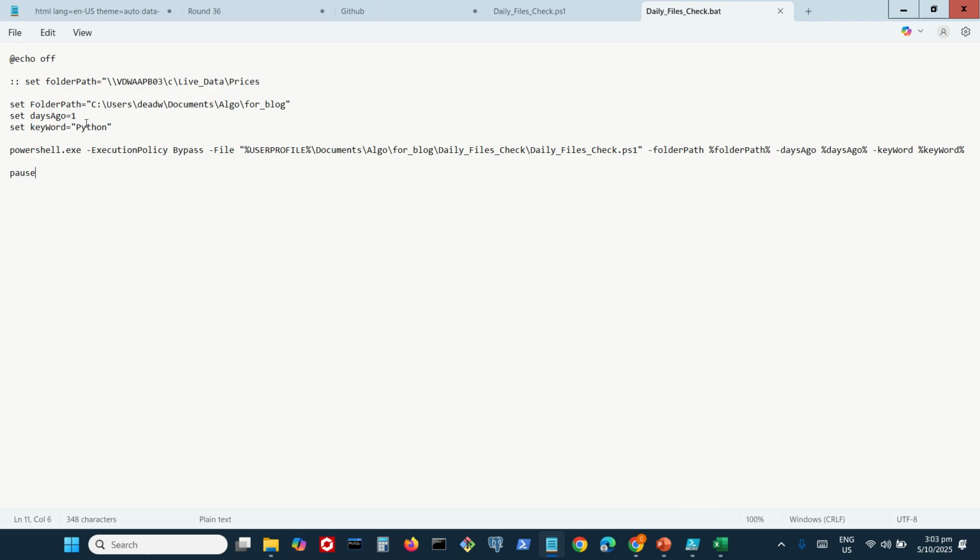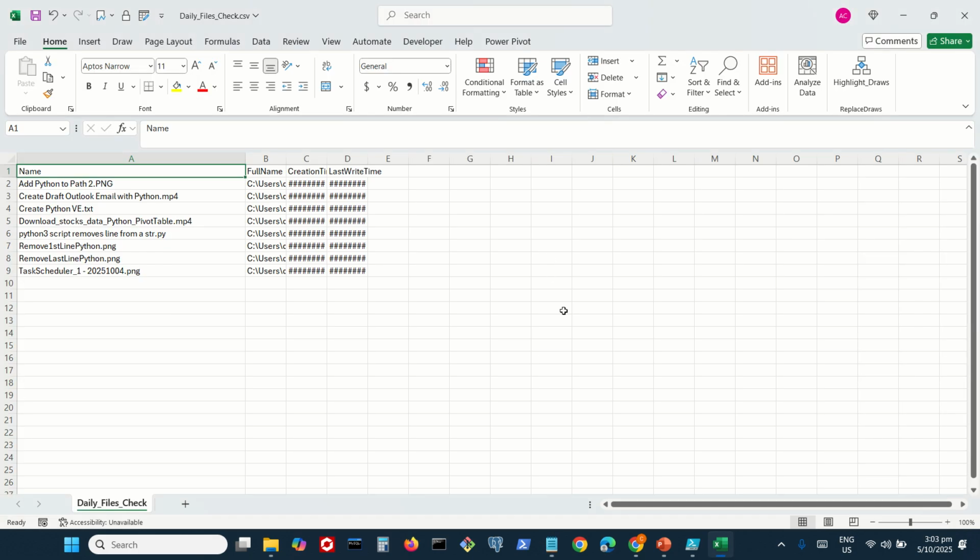So I've tried it with my organization network folder. As you can see here, I comment out the double colon, which in PowerShell is a command. So I just comment out and I try it with this corporate network folder, and it still works and it's very fast. Instead of VBA, which will take some time, it will take very long, or it might even hang. So this method is a better way to extract the files in a folder.